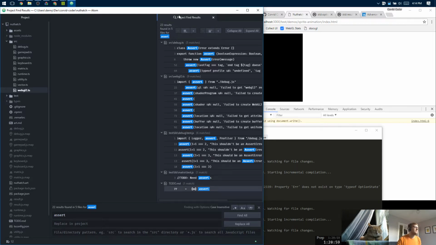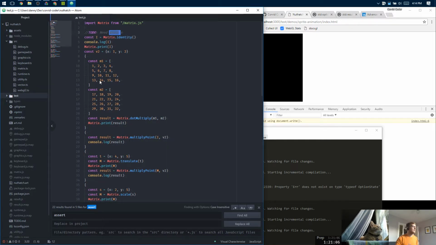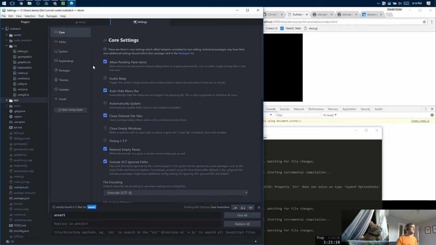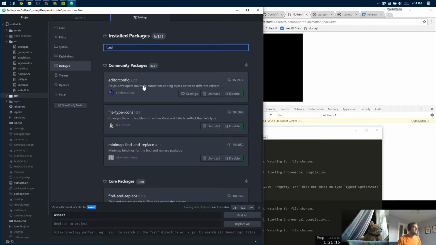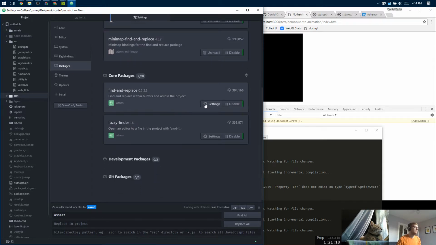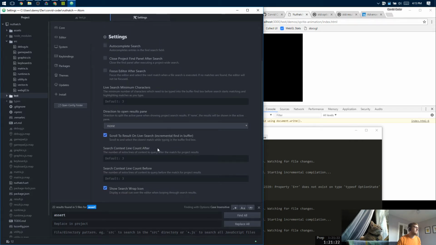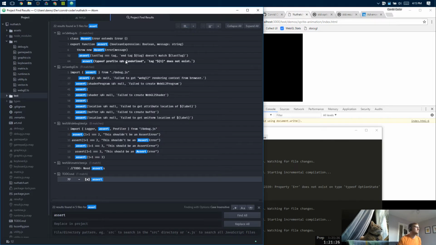Okay. Can I change where the find opens up? I don't really like that. So click find all. Awesome.